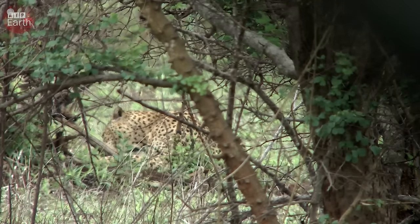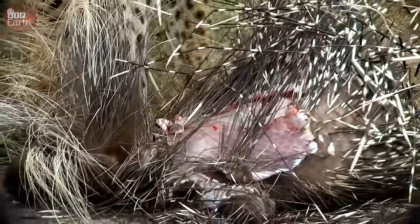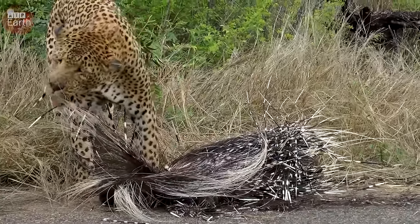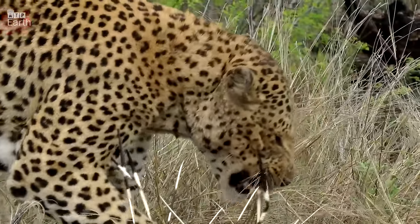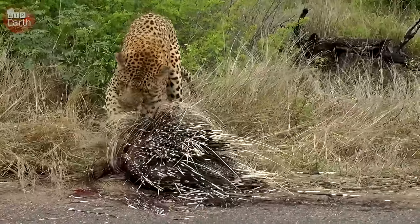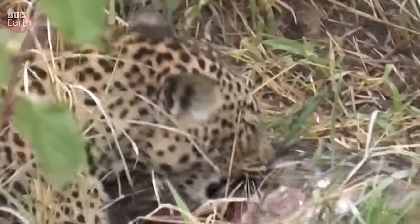Despite being injured by the porcupine's sharp spines, the leopard calmly spits them out of its mouth. But in order to eat the delicious meat, it has to handle all the tough hair of the prey. Although there is evidence that leopards can't dominate most porcupine encounters, encounters of this kind are dangerous for both species. Hedgehog hunting is usually reserved for experienced predators who know how to dodge hedgehogs' formidable defenses, such as attacking the area below the spikes or protecting the head.